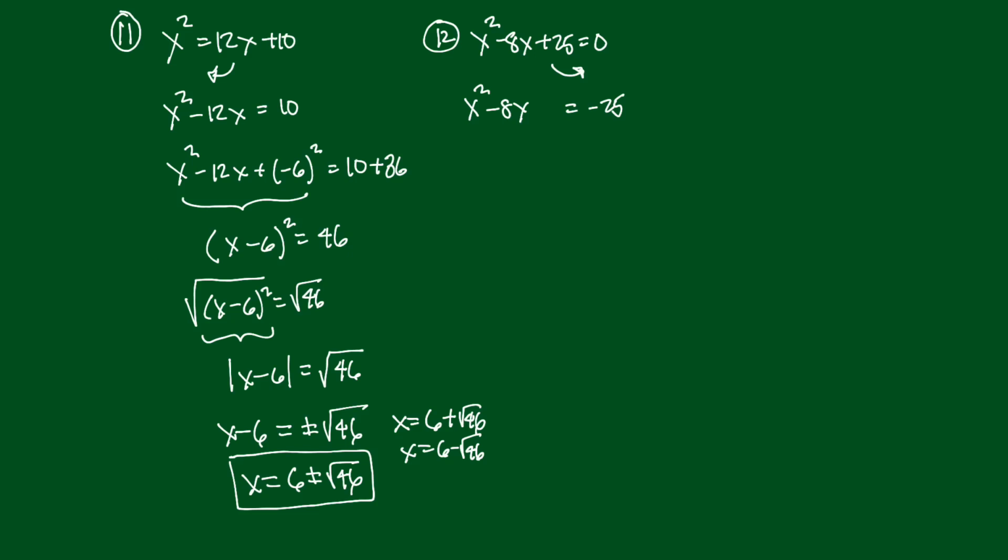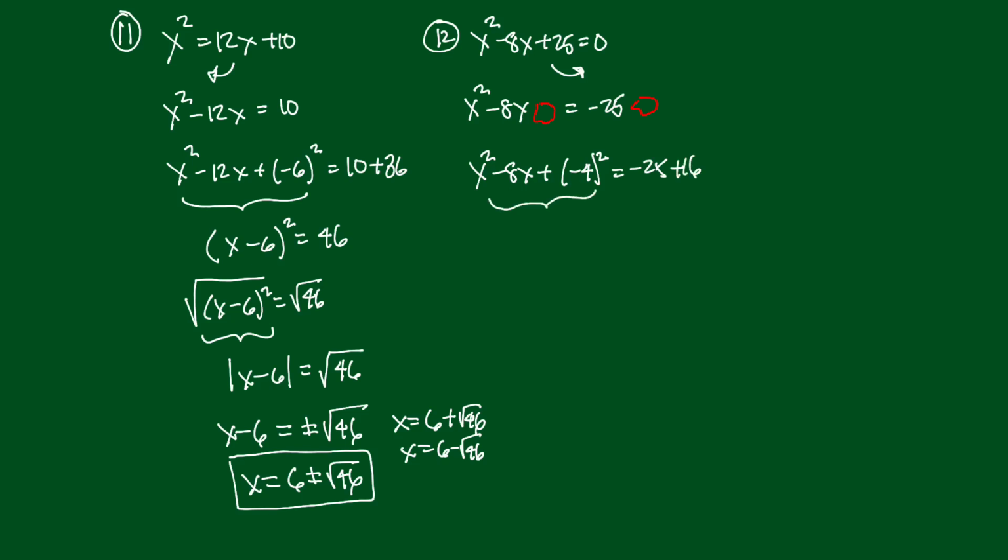Now, I'm going to put something here and something here, right? I'm going to add something to each side, and that something is going to be half of this squared. So take half of the negative 8 and square it. Half of negative 8 is negative 4, right? So this is going to be x squared minus 8x, and then plus, I'm going to take negative 4 squared, right? Just take half of this number and square it. Now, that's going to be negative 25. Now, negative 4 squared is plus 16.